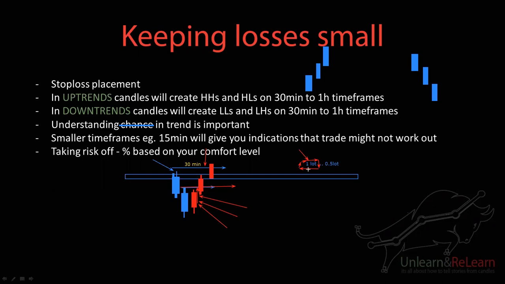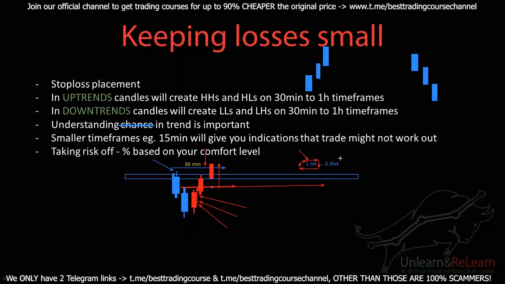So the rule of thumb here is, I would say everyone needs to adopt this methodology to keep your losses small. Because if you close 50% over here and price hits your stop loss, now you lose $50 instead of losing $100. So now you've kept your stop loss small. So when you take a winning trade and you end up with 10 pips, now you're in profit, because if it hits your take profit on a one lot, you have made $100 minus the 50 you lost over here.